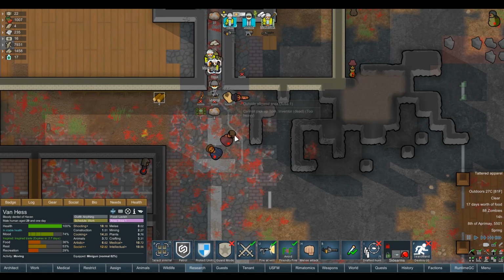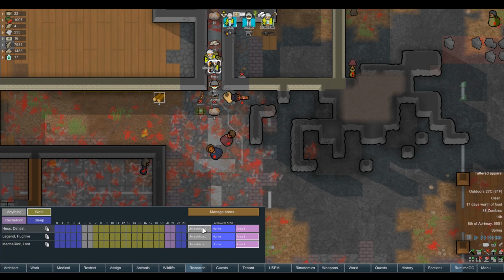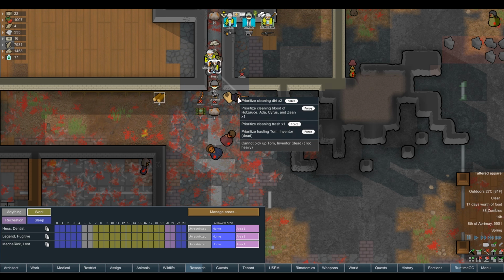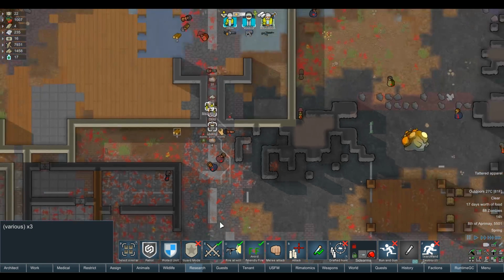I might say Hess, outside of Area 1, I was going to say, can we get a load of serum from these guys very quickly? And in fact, I'm going to get him to do that. So prioritize serum hauling, cleaning blood, cleaning dirt. I don't know what determines whether or not we can take serum from them, and it's not a big deal. Maybe it's just a passive thing that they'll do. Maybe you can't force prioritize that for kind of obvious reasons. Right, okay, let's move forward then.